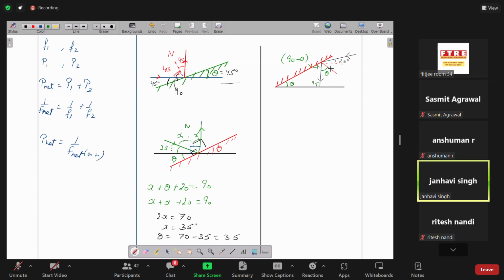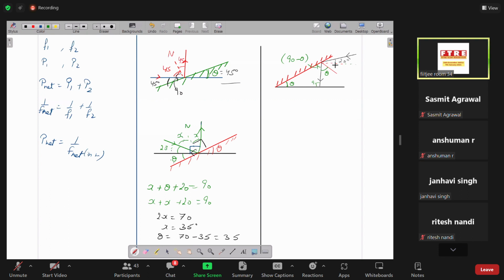That red line is the normal, horizontal. Ma'am, that below. Yeah, that. This red line is horizontal. They are saying that the ray is incident 20 degrees above the horizontal, like this. They have said that the ray is approaching at 10 degrees, 20 degrees above the horizontal. So if this is theta, then how can we make the equation?